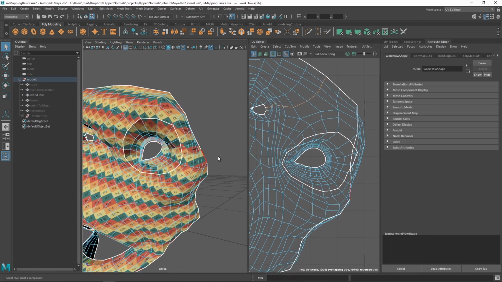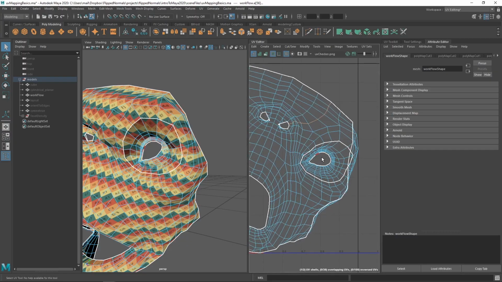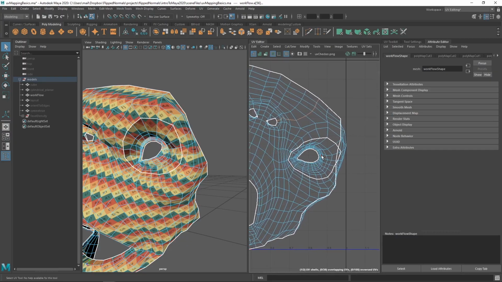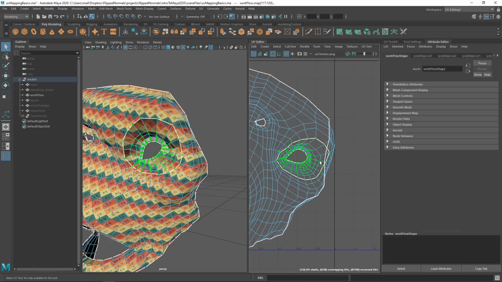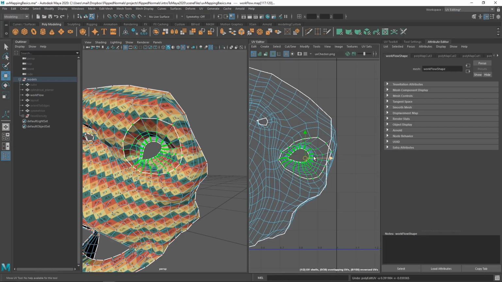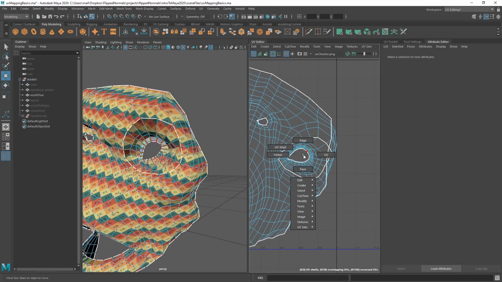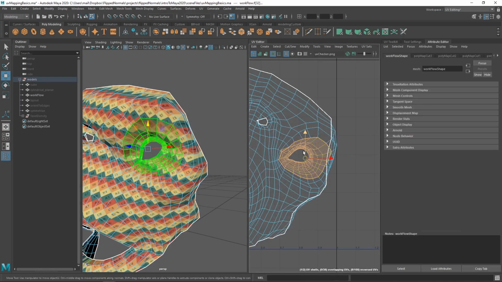So now if you want to move this eye out, what we can do is we can use the selection tools, which is quite intuitive. In order to select this whole thing, we can do this in two main ways. First, we can go to right mouse button, then we can select UVs here, then we can just double click it, then we can move it around. Or what we can do, we can right mouse button and a UV shell and just click it as well.